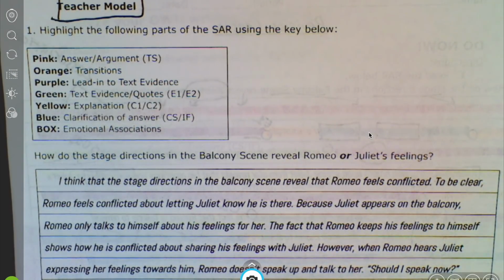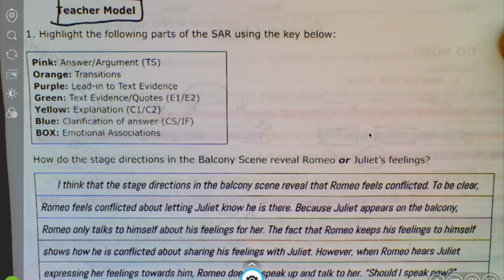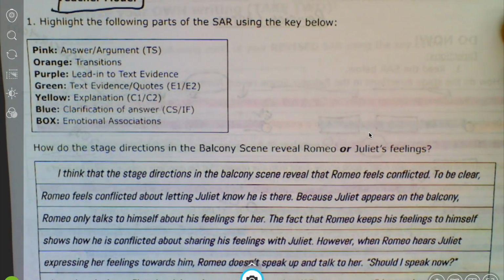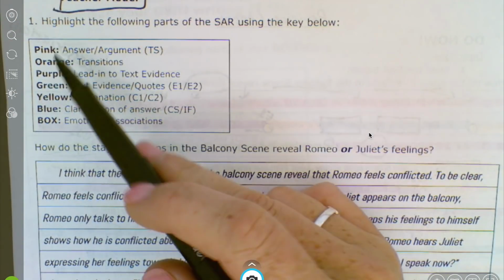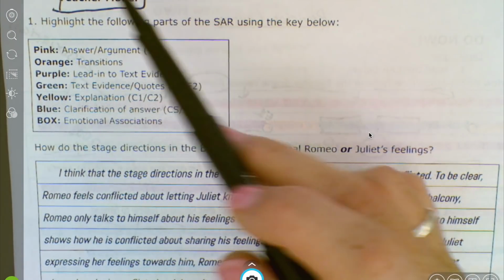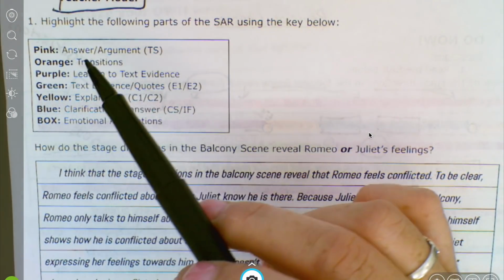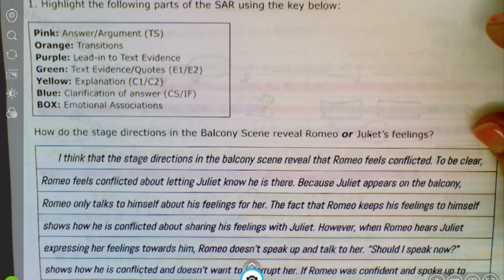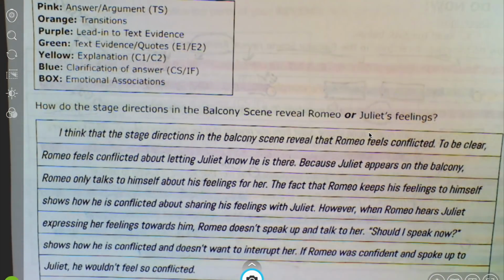So by the end of today, you will end up fixing your own SAR from your test or your quiz last week. But we need to show you how you fix it, how you revise it. So let's say this is my SAR on my quiz, all right? The first step is I need to go back and make sure that I have all of these things that we highlighted for in our warm-up. So I'm going to do that and I want you all to do it with me.